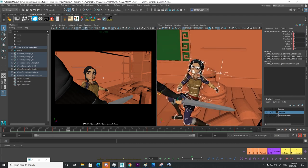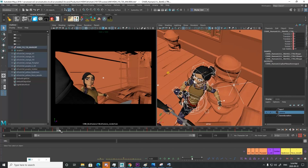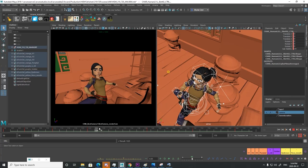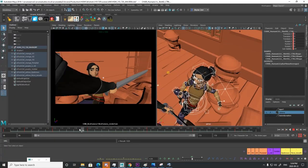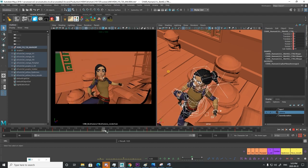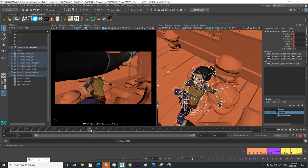See how she's kind of morphing around here during this? I don't really want that. So I'm just going to middlemost drag from here to here. And now I want her to dodge from there to there, but clearly she's dodging way before she can see the swing, so I have to wait. I'm going to middlemost drag my pose on 122. Well, actually, I can just drag this over.